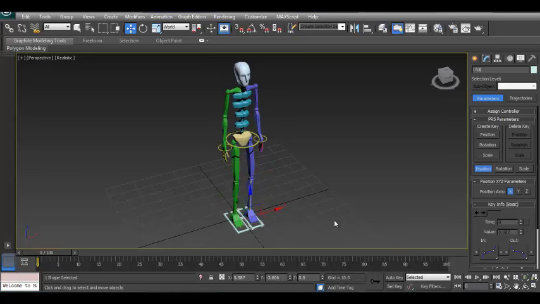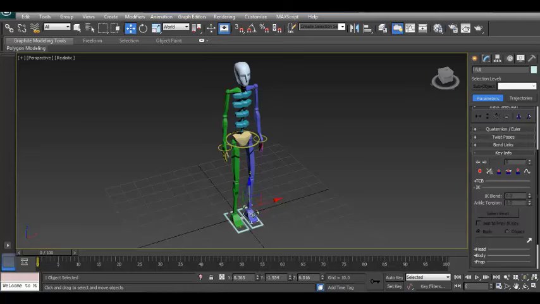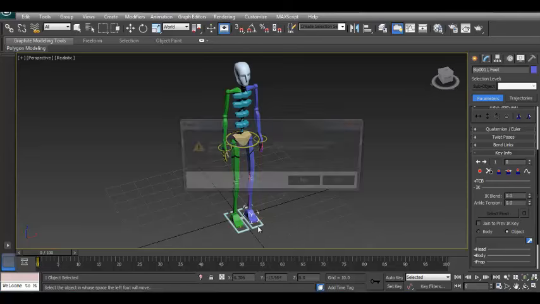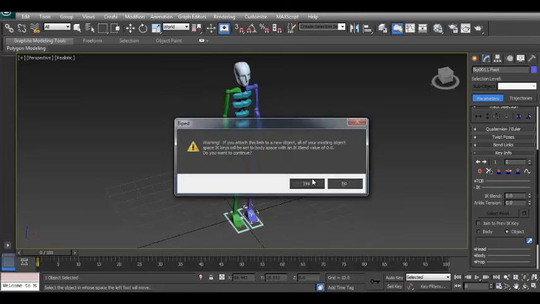So we're going to be repeating the same process for the left leg. I'll select the left leg, go to my motion panel, IK, key info, IK. I'll set a key on frame 0, or whichever frame you want, but it's advisable to start on frame 0. So I'll check object, then select IK object, and select my left foot control. It brings up the same message, so I'll set it to yes.